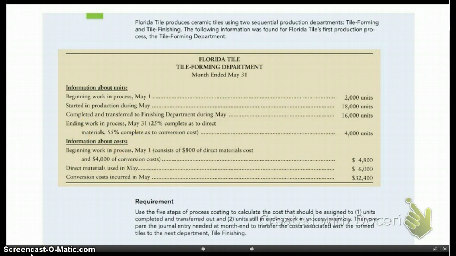As you're reading the problem, read it once or twice, and the thing you have to keep looking out for, to calculate your equivalent units, is the percentage of completion. Take a look at your direct materials percentage of completion and your conversion cost percentage of completion. If you notice, your direct materials and conversion cost completion is given straight away in this problem. You don't have to figure it out, it's given for you. So make sure you read the question and then we'll continue from there.